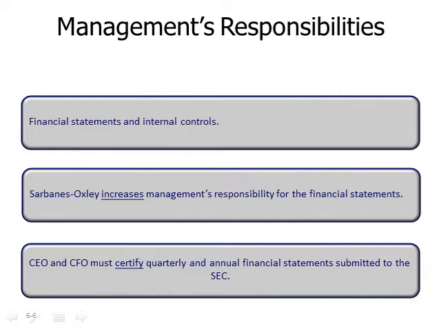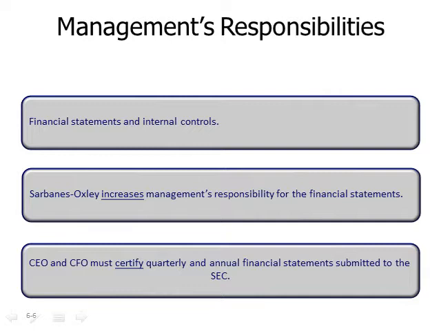It is management's responsibility to issue financial statements. It is management's responsibility to assure users of those financial statements that there are internal controls that are designed and operating as intended to ensure the integrity of those financial statements. Let's be clear that it is management's responsibility for these two items. It is then the auditor's responsibility to come in and audit to standards and issue an opinion as to whether or not management's assertions are accurate or adequate.